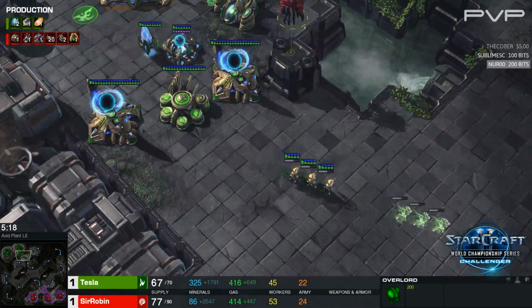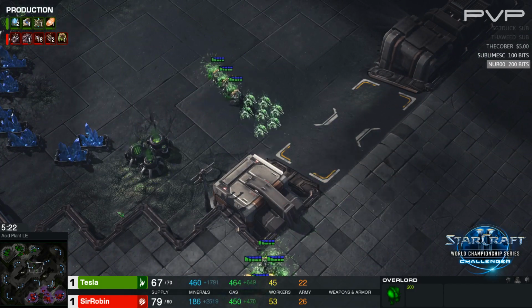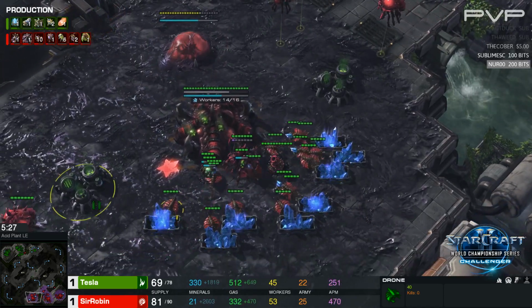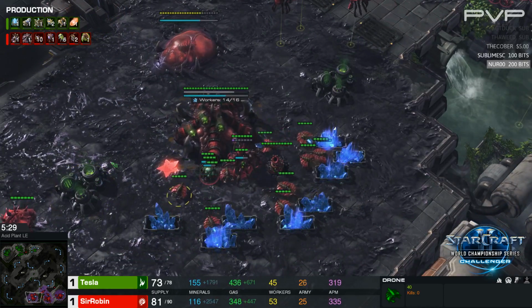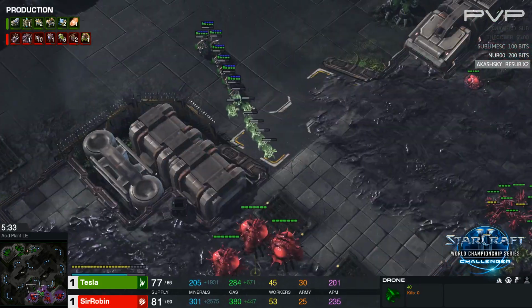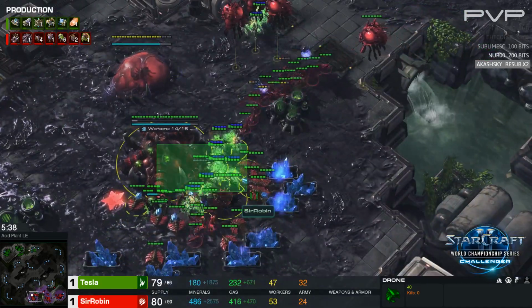But when I say executed well, what does that mean? It means that these adepts definitely need to end up shading in a choke somewhere where there isn't a spine, where there isn't like a bunch of banelings, where the lings aren't going to get good surface area. That's really what Tesla's looking for. That's how you use adepts properly. It's a question of how you move them around and where you actually place them.